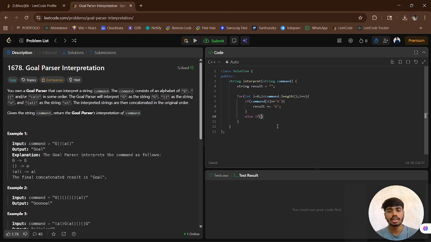And next I write the else if condition. Now next we talk about if the empty bracket comes, then I also write for this. So when the empty bracket is got, it's also ready for this test.